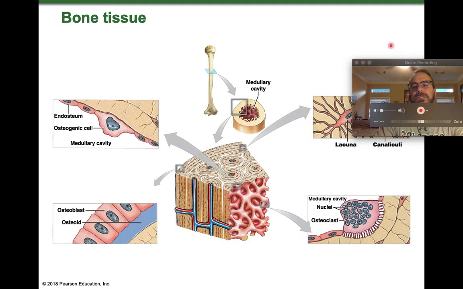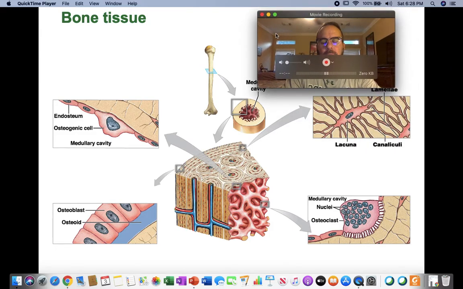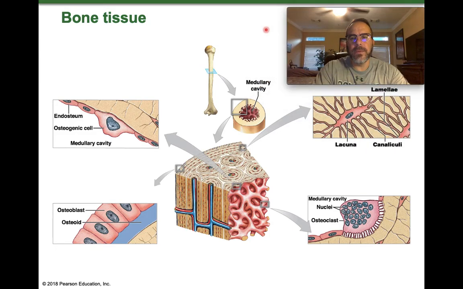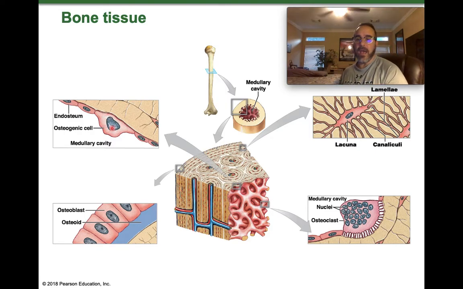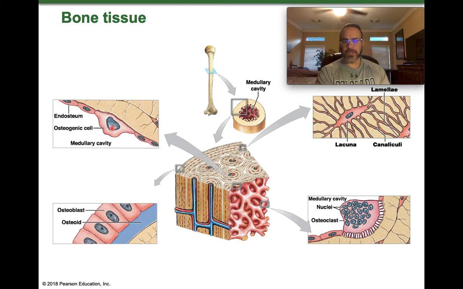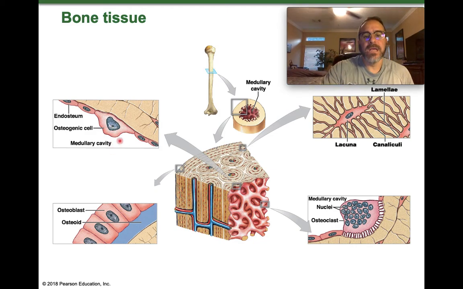Okay. So let's put this all together on where you would see this. Here is the medullary cavity, right? And we would align it with the endosteum. This is the medullary cavity, and you have, again, the osteogenic cell. The osteogenic cell is a descendant of the mesenchymal cell, and it is going to produce an osteoblast. So it differentiates into the osteoblast, and the osteoblast is going to build bone.